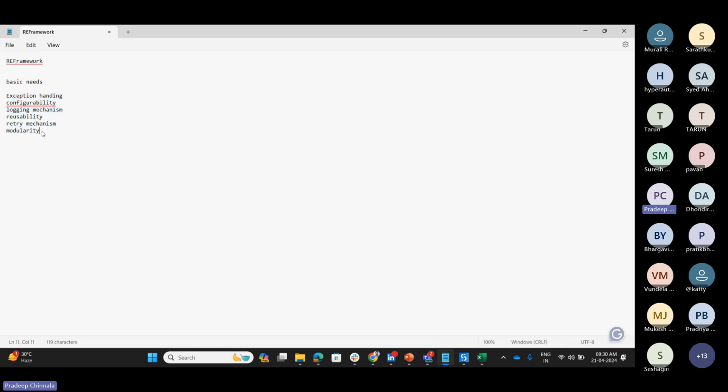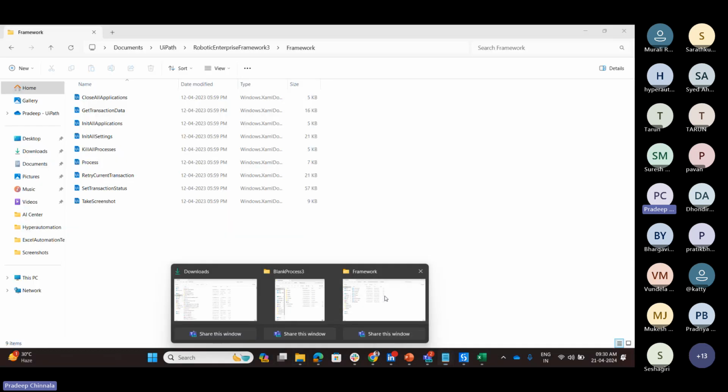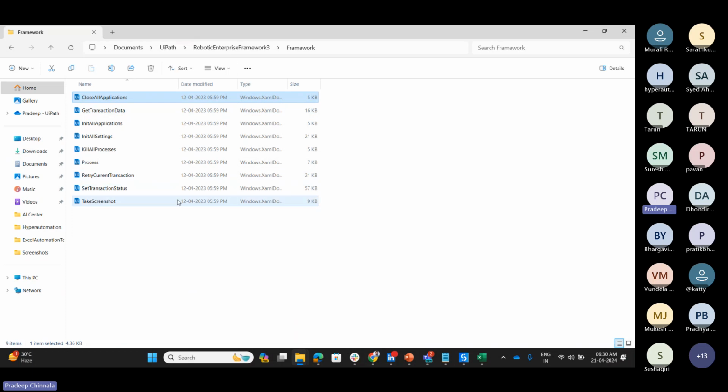So I am telling you these are the things that are implemented. And where are they implemented? Here, everything is implemented. These workflows are common features we can use for all the workflows and all the projects. Whichever project you are going to do, be it PDF automation, Excel automation, or any banking domain, healthcare domain, or finance domain project, you have to follow some standard best practices, right? Those standard best practices are implemented in the RE framework template. So we just have to use that template and work on it.